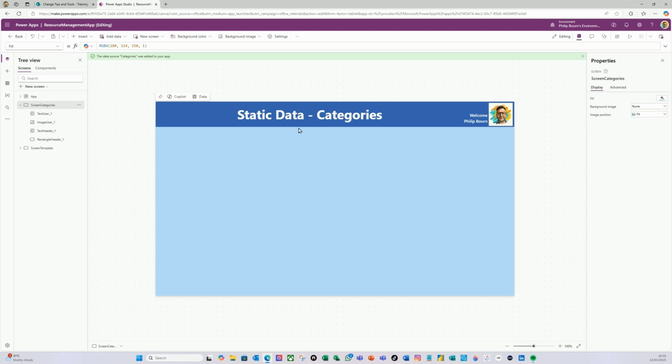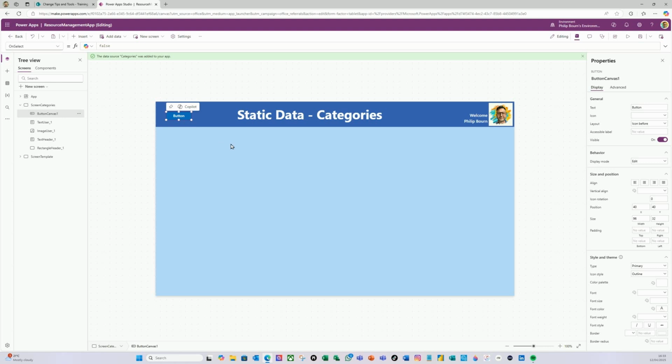So now I want something to pull the data in from SharePoint. One of the things I'm going to do here is create a button, because I'm going to use collections and use the patching functionality rather than use form controls, because it gives me more flexibility. So I'm going to insert a button here.